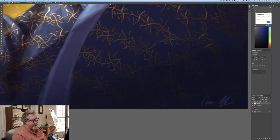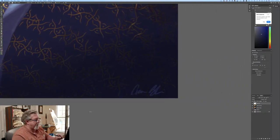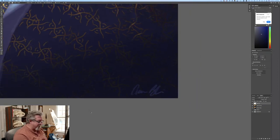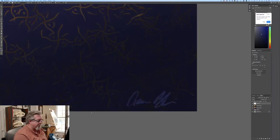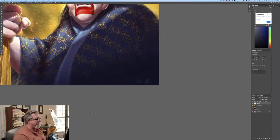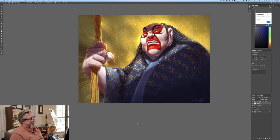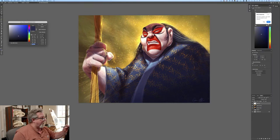Here's something I want you to see, for you young kids out there. That sign and your signature takes up 1/3 of the image area. Don't do that. I've seen so many. Make your signature blend in with the image. So there's my signature. It's only like 2 steps value-wise lighter than the background, and it blends in when we back out. You don't want your eye to go to your signature. You want your eye to go to the image.